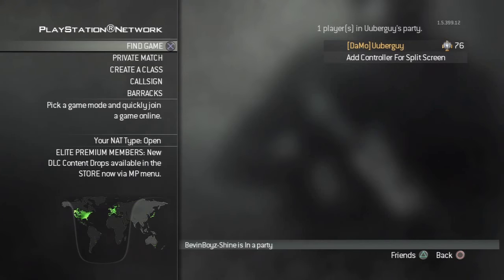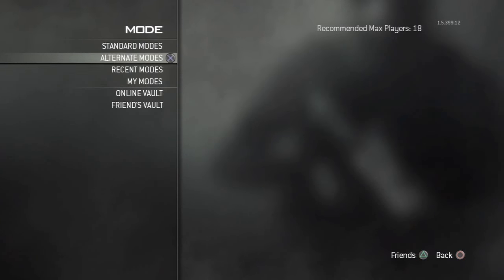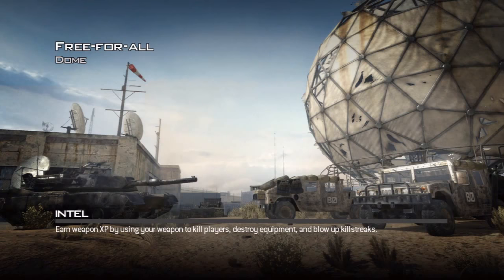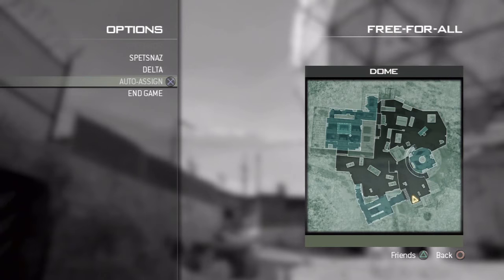So all you have to do is this. Let's say you have a friend, right? You go to private match, game setup, mode, my modes, and hit X. And that's pretty much it. You start the game. And when you start the game, you're already accustomed to that loadout, and that loadout only, what you previously set. And this is really nice, because you don't have to take your time to set up any of your classes, any of your guns. You can just select your loadout, start the game, and you're good to go.